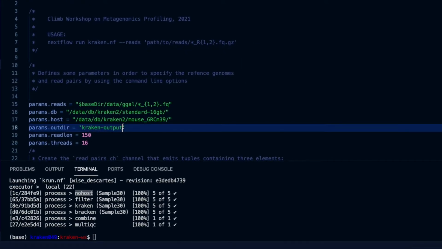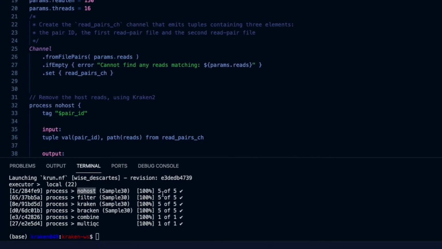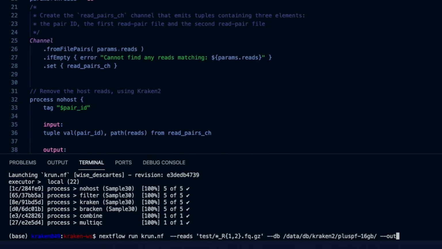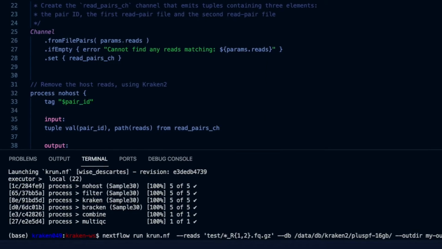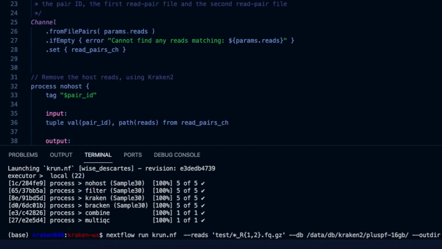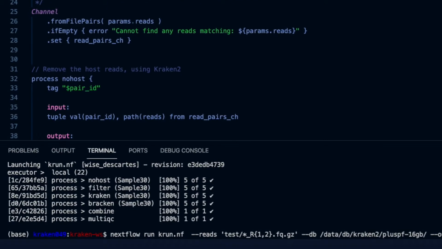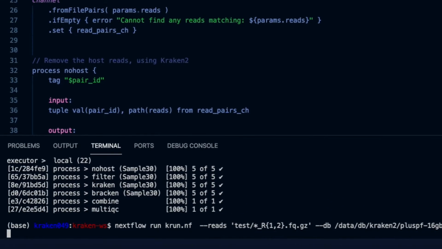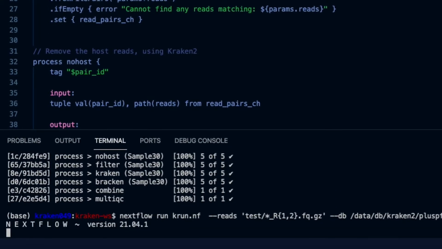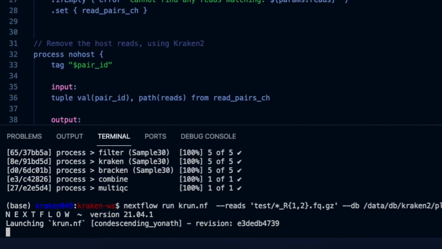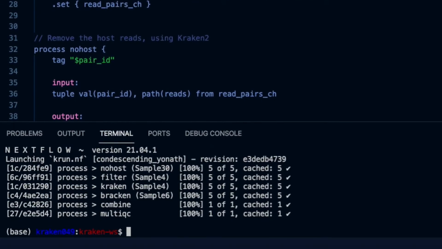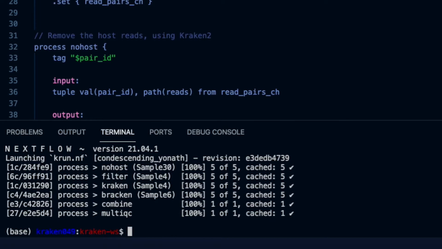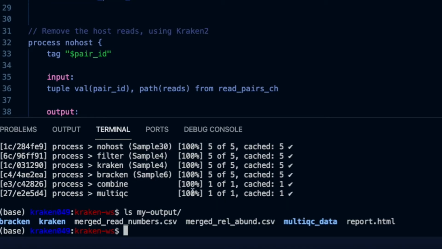I didn't specify an output directory because a name was provided by the defaults, but as we said, we can easily change it from the command line. And NextFlow also has a caching system. So if we want to just change the last bit, or in this case, we just change one parameter, we can use resume. And if the files were already calculated, they can be just copied over. So I have my new output directory with the merged reads, the report, and also Raken and Kraken files nicely organized.